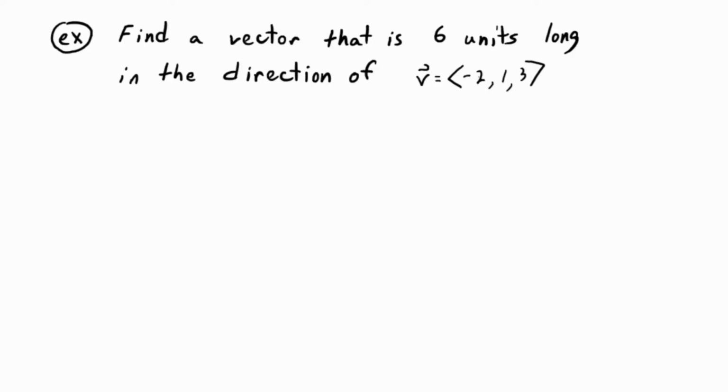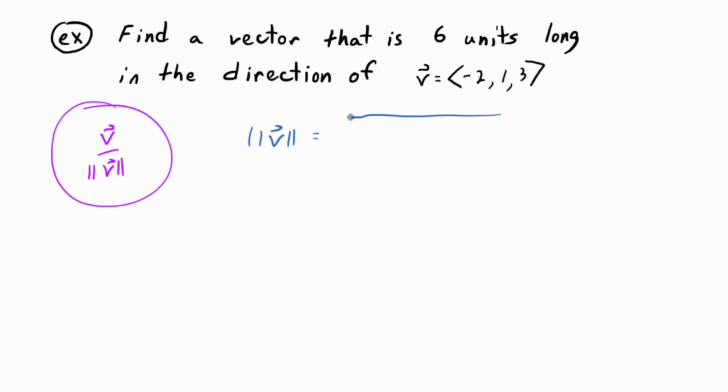So if you know that v divided by its magnitude is a unit vector, what does this little formula tell you to find first? The magnitude of v. Okay, we can do that. The magnitude of v is the square root of this component squared plus this one squared plus this one squared. So I would at least like to see you square the components and add them together. You don't have to put -2 squared, you could just put 4, right? And then 1 squared is 1, 3 squared is 9.